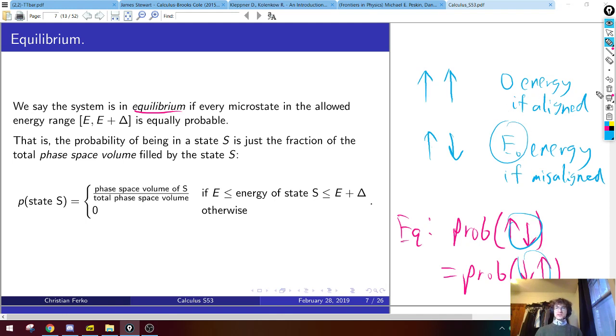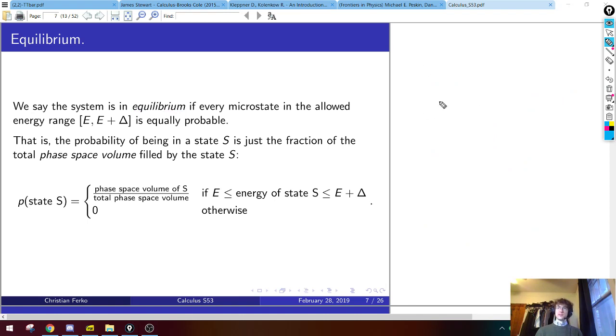For ideal gases, there aren't just 2 states. There's an infinite number of states. You can see this even with just 1 gas particle. If I have 1 gas particle, what are all of the possible states that it could be? Well, to tell you all of the information about this gas particle, I have to give you 2 pieces of information. First, the position of the gas particle, x, y, z, and second, the speed of the gas particle in the 3 directions, vx, vy, vz.